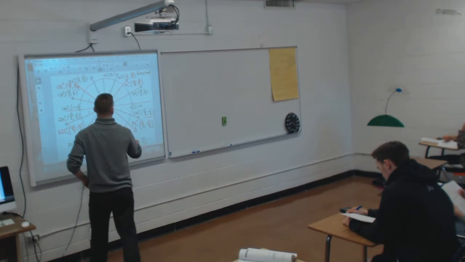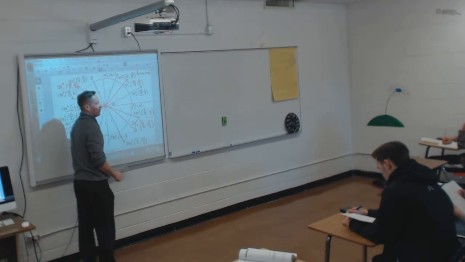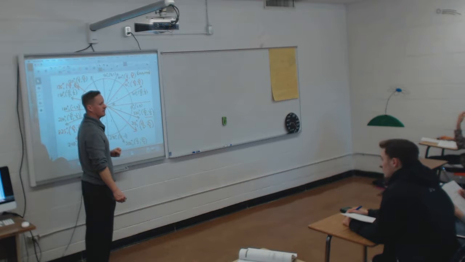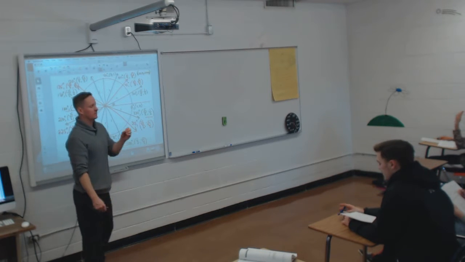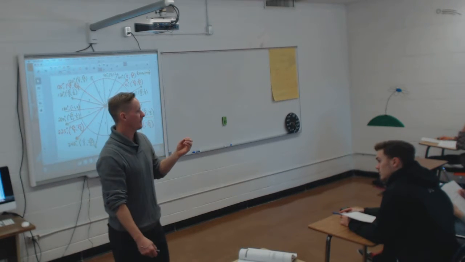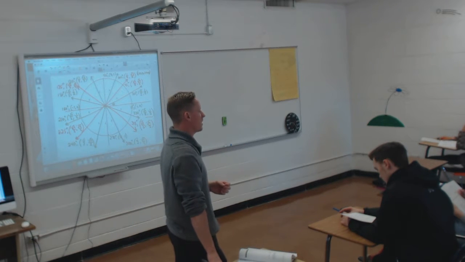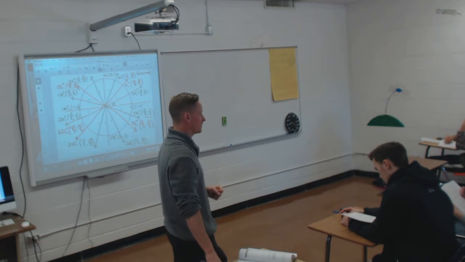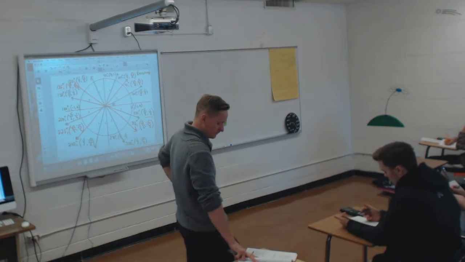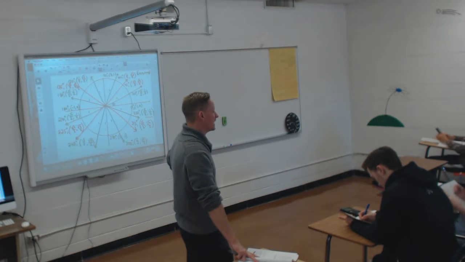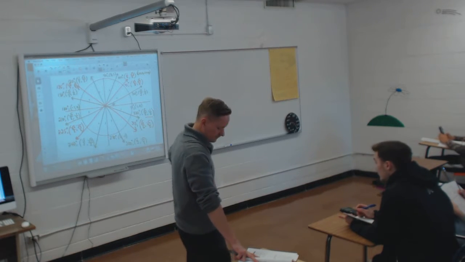What is the positive ratio? So what's the positive ratio for cos theta equaling root 2 over 2 in the first quadrant? What's the angle? Where does cos theta equal root 2 over 2 in the first quadrant? 45 degrees. 45 degrees, so that's your reference angle. So write that down as your reference angle. Then it suggests we sketch it, which we've already done.